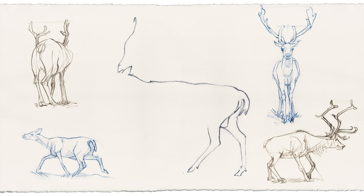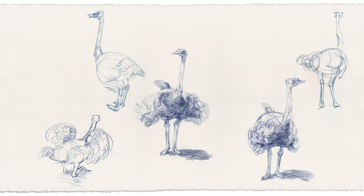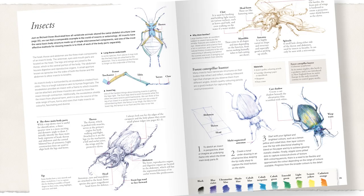Further chapters cover the anatomy of animals to ensure their posture and gait can accurately be captured, and the fundamentals of composition is also covered. I will also focus on feeling and expression to show you how to make your sketches of animals and plants come alive on the page, so you can almost imagine an animal winking at you from the paper.